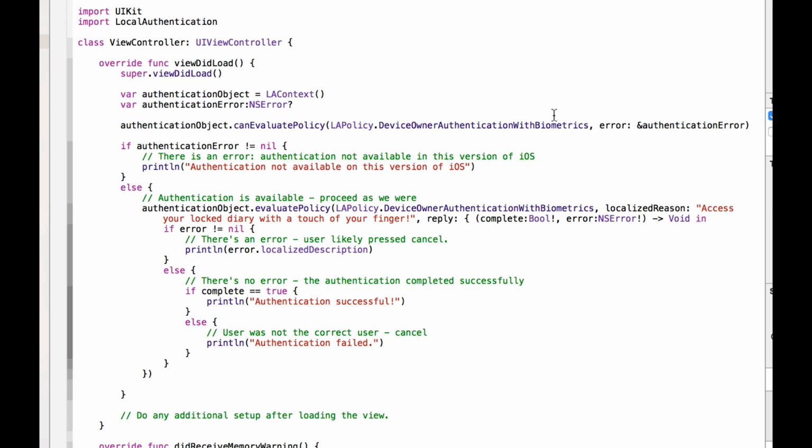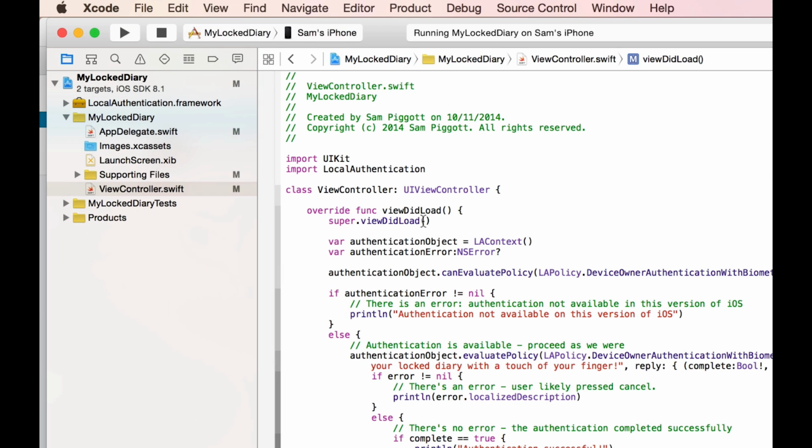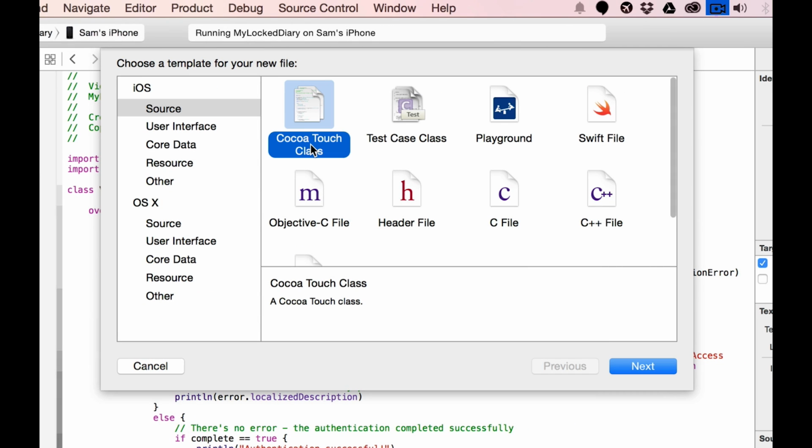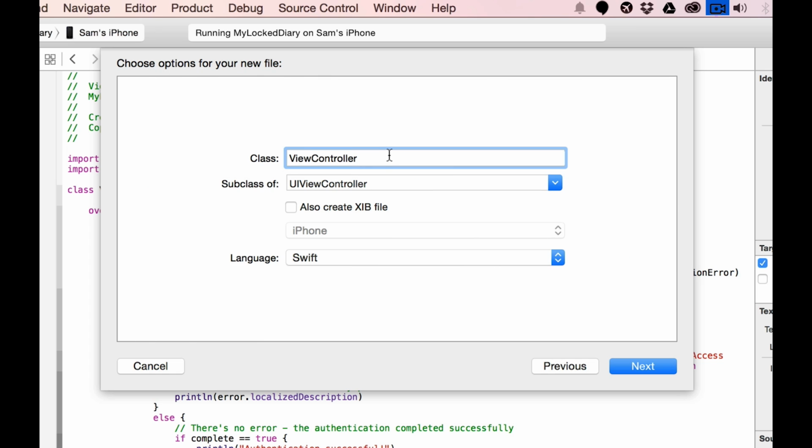So we can now go on and create the view controller that we want to appear once we've had this validation successful. Once the user has been validated, whoever actually wants to see the information or the secret diary, now we get to show them a new view controller. So we're going to create a new file, a Cocoa Touch class, and this is going to be called our secret view controller, because this is not for normal eyes. This is just for your eyes only, and it's going to hold our deepest, darkest secrets.